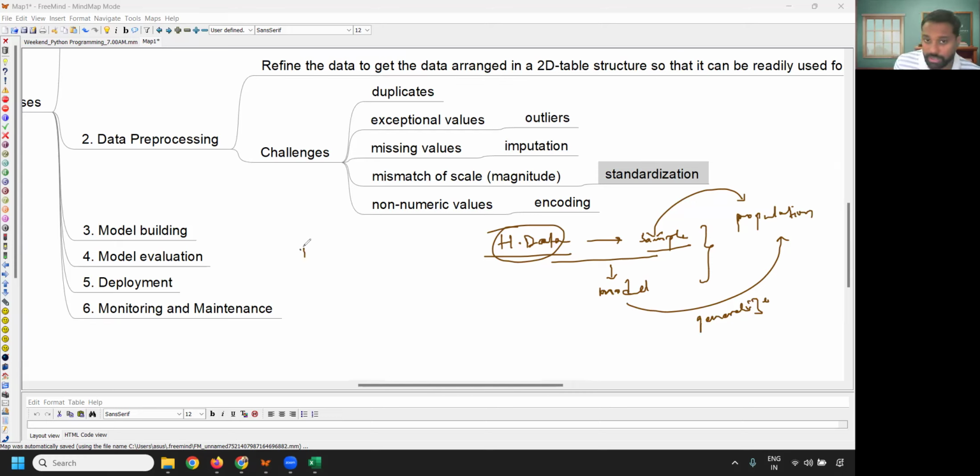And if you remember, we talked about inferential statistics. We generally talk about inferential statistics. People who have already studied, I'm just trying to revise this terminology. Inferential statistics is nothing but the result that we get on sample data. The results that we get on sample data are called sample statistics.